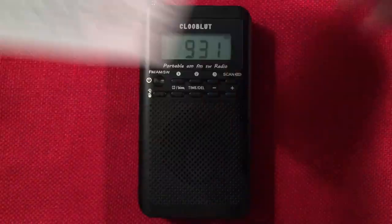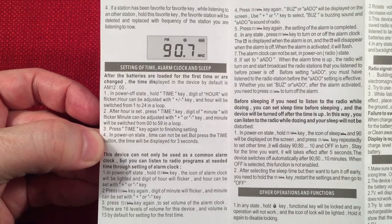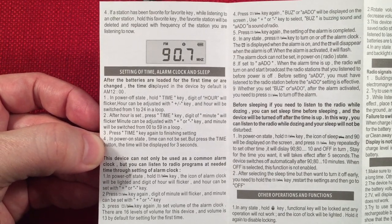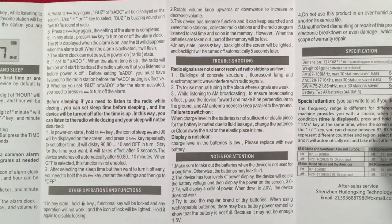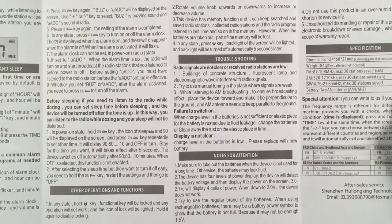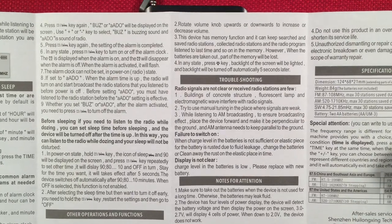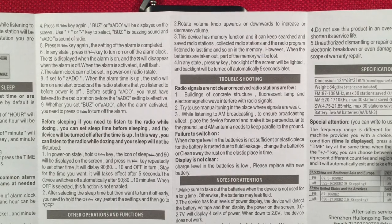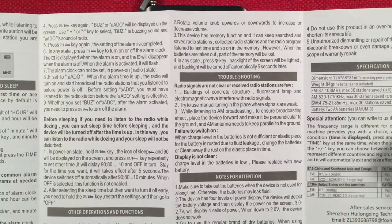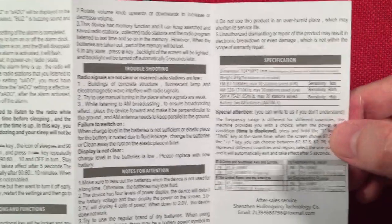Done with that page, let's flip it over. There is setting up the clock and an alarm clock, so you can wake up to radio or alarm buzzer — that's nice. There's troubleshooting if you need it, a lock function, and the device has a memory function — it keeps searched and saved radio stations. Note: if batteries are taken out, the memory will be lost. So I think you have a certain amount of time to change the batteries.